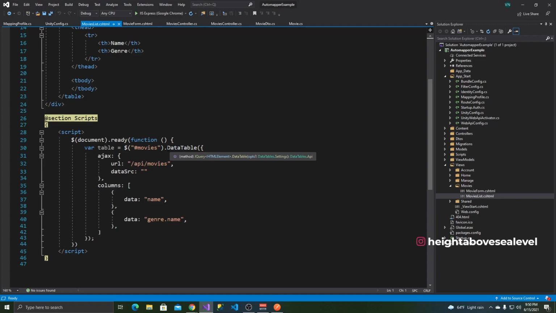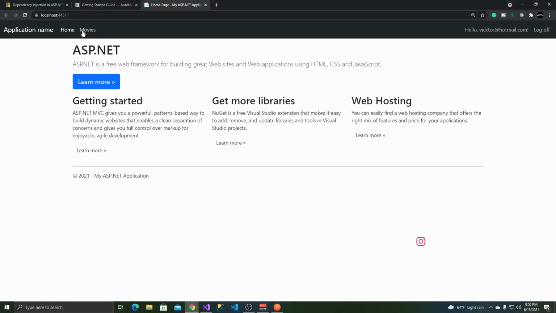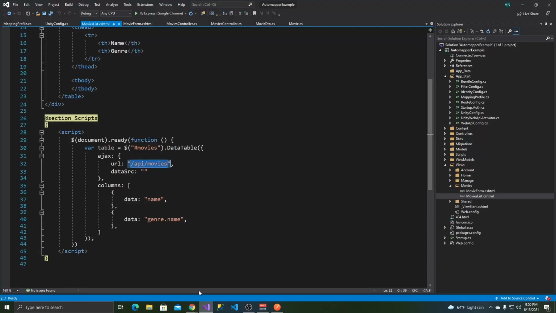And I'm using this little package called DataTables. This is just a plugin to make sure that my tables have automatic sorting and searching. So you don't have to use DataTables. This is just for me. But the key thing here is we're calling the movies API to get the movies. So this is going to happen when we call it. And when I click here, the movies should show in a table. But before we get there, let me show you what it looks like when testing with Postman.